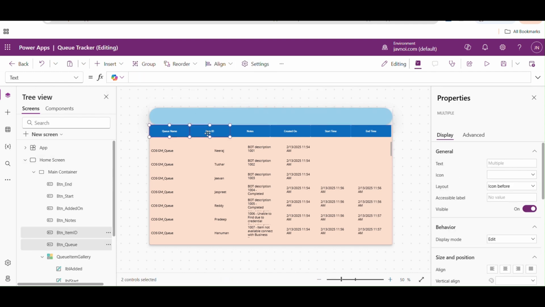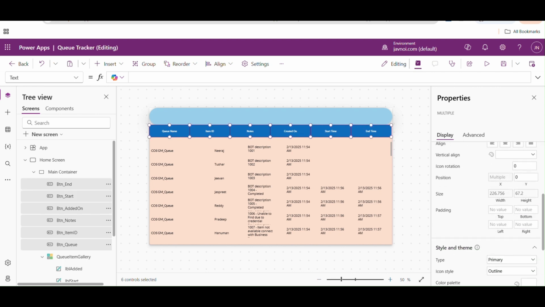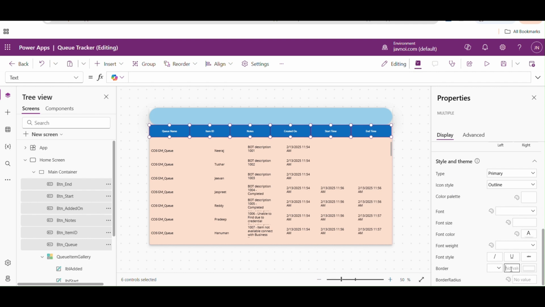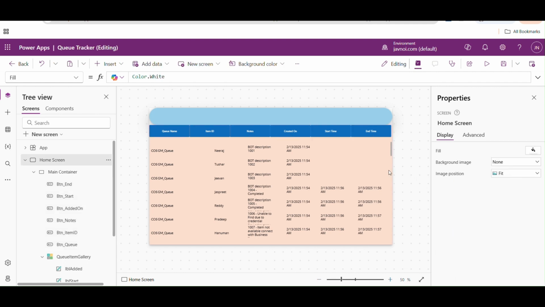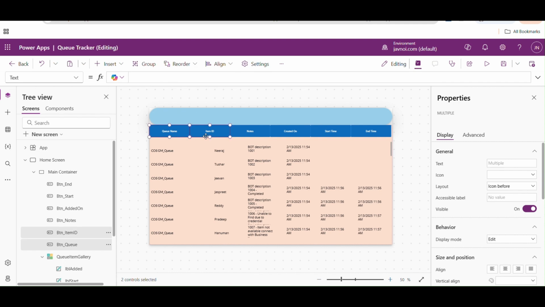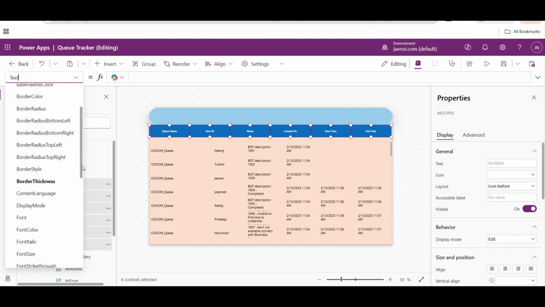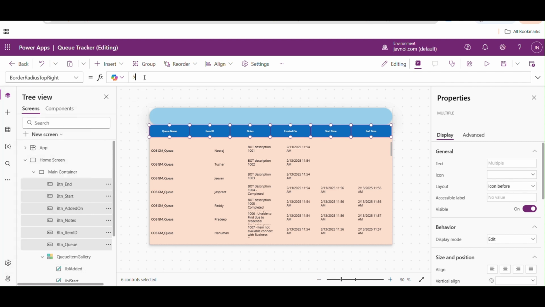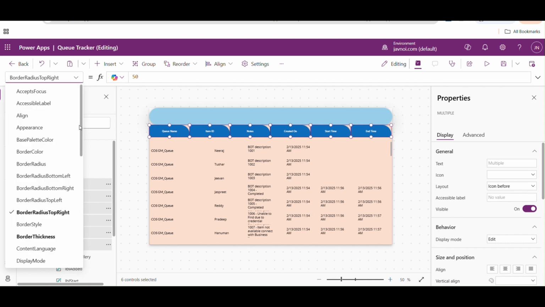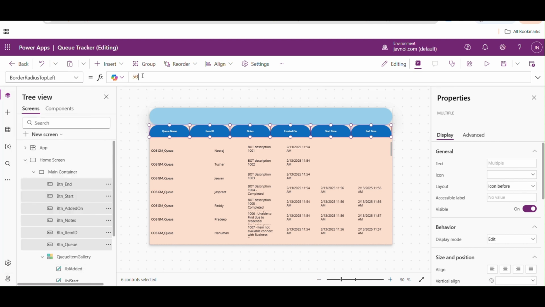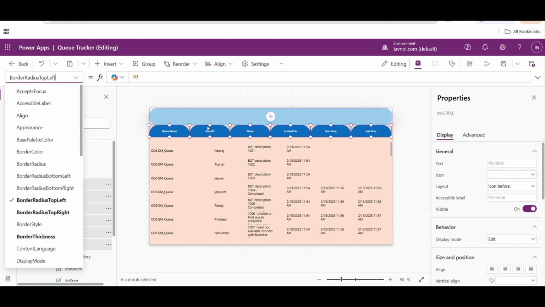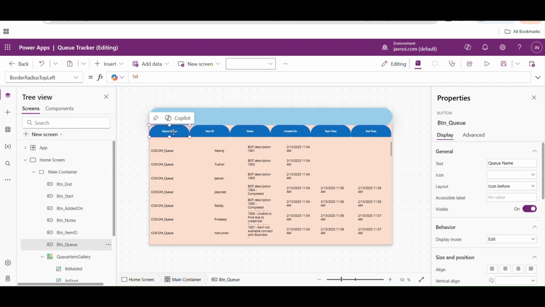If you see, there is a bit of difference. I think this is due to the border. You can also change this. If I go down, if I see border, I'll do it 0, and then okay, there is still a difference. Anyway, now there are more things that we can do with the button so that they will look more like headings, right. So we have some border, top, right, left, radius. I'll change this to 50, let's say. And if you see, now these look more like a tab.